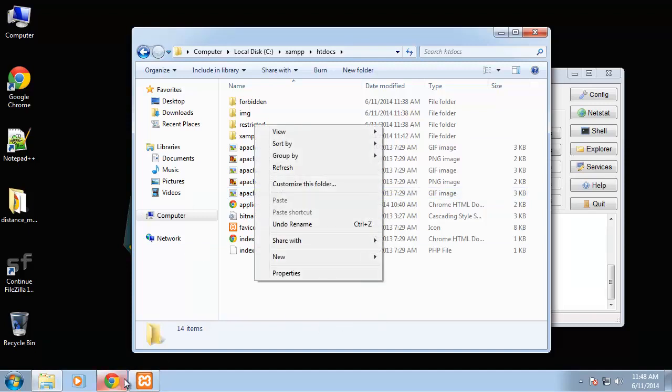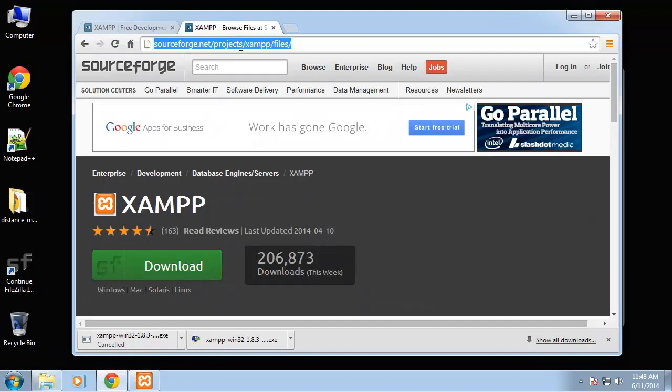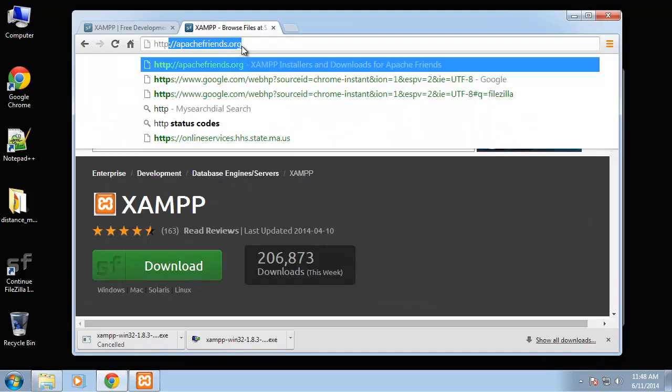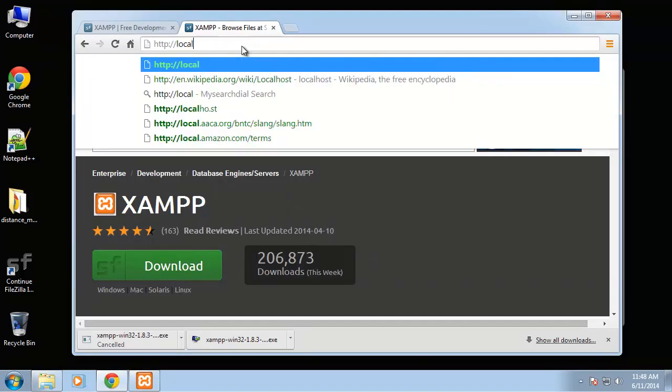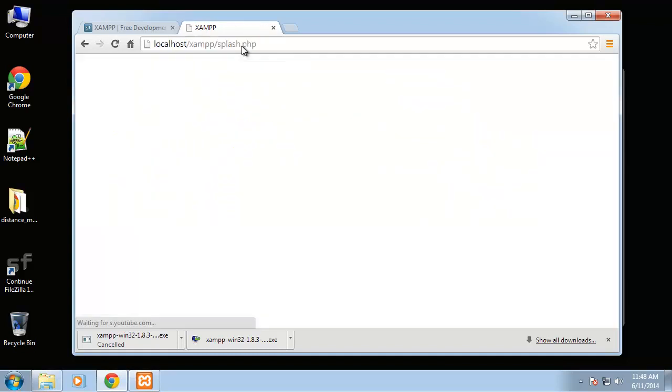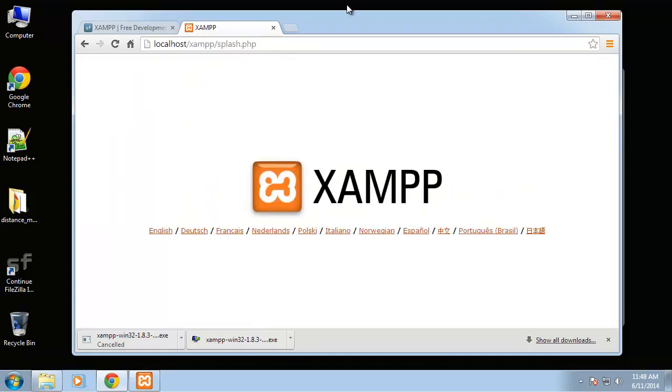Basically this folder acts just like your HostGator or whatever hosting company account. Alright, so we can actually test this in the browser. We can go to http://localhost. Alright, so basically we have a default page here, which is just an XAMPP splash page. It automatically redirects here when you go to localhost. And there's just a couple things that we want to look at. So you want to choose your language here.